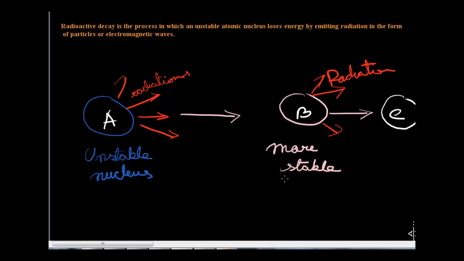So here let us write more stable than A, and here we have more stable than B. So C is the most stable one and A is the unstable one. Irrespective of the type of radiation that occur, radioactivity generally means there will be an unstable nucleus and it will lose energy in the form of radiation to become something that is more stable.